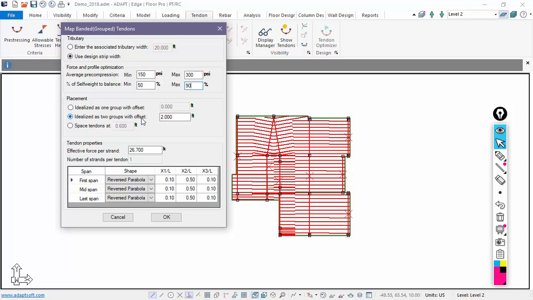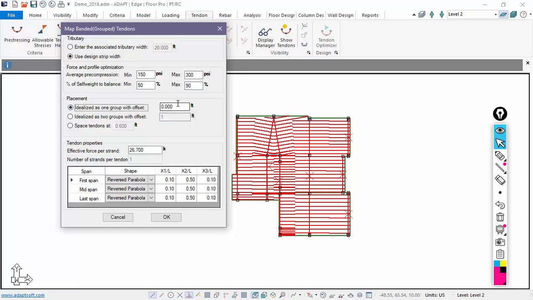The placement of the tendons, we can either have the program create one group of strands. We're going to use 1/2 inch diameter unbonded cables. So if the need for meeting the pre-compression is 10 cables, then the program can say use 2 groups of 5 using this default option. Maybe we separate it by 1 foot.